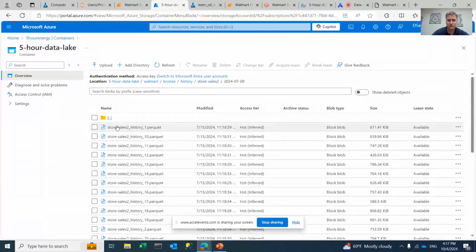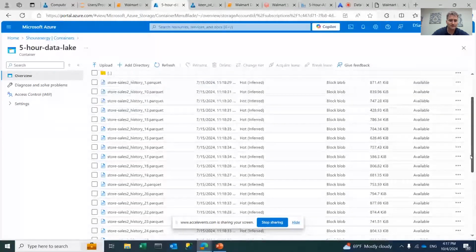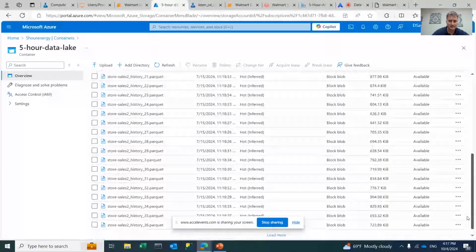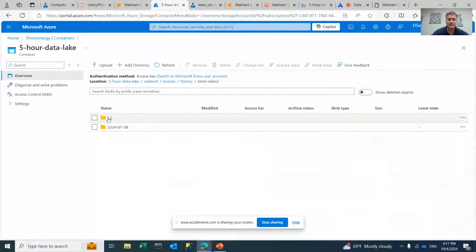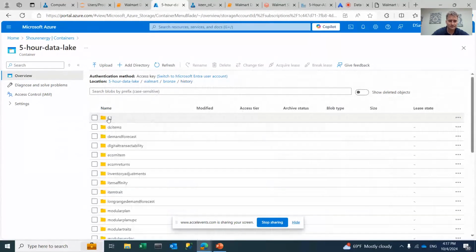And the history file is a one-time thing. It's divided into many parquets. So this is like the last 2 years of an hourly sales history from, I think it's like July backwards. And this is just a one-time thing when you get set up with the API.